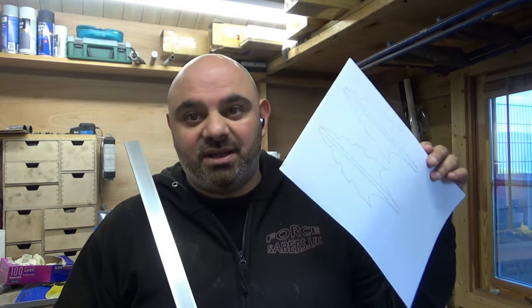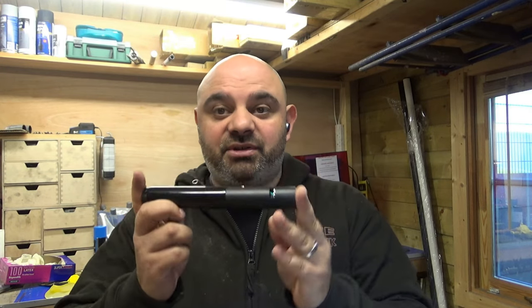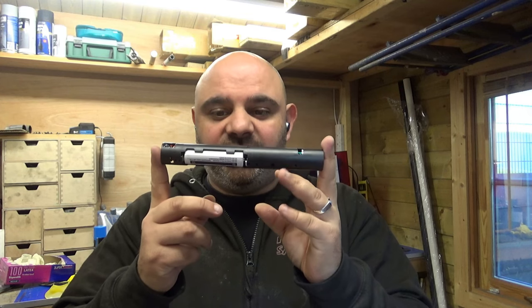Right, okay, so I've got the part that I want, which is really cool. So this will go on here, and we'll cut this out. So we have a template, which means I need to cut this to length. I will then also be cutting out the internal core, which houses this part, which is all the internals. I will be cutting another piece that goes over this, and that means the blade will be riveted to that part, not to the thinner core. And then we will most probably do a wrap or leather stitch on the handle body and the pommel. So let's get started.